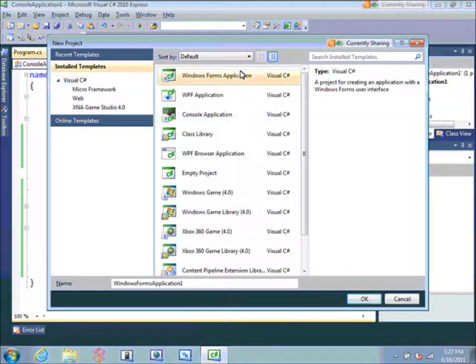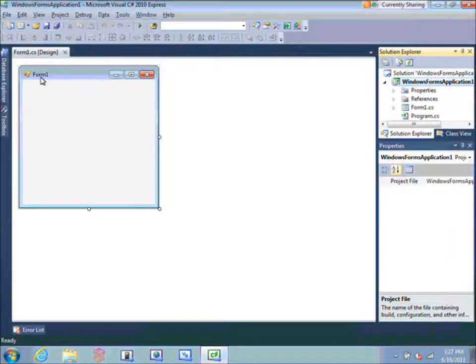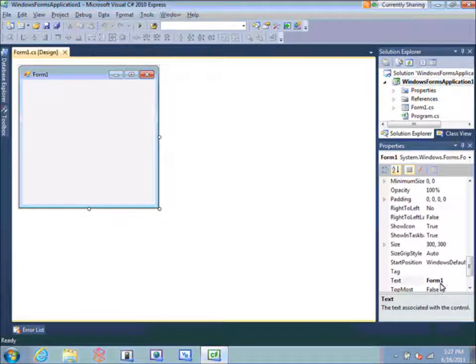In this case, instead of a console app, we're going to go ahead and build the Windows app just like we did last week. And the Windows app that we built last week, where this says Form 1, we actually had the text Hello World. And I can go ahead and do that by actually just setting the Text property instead of setting it in code like I did last week. So we can simply say Hello World here.